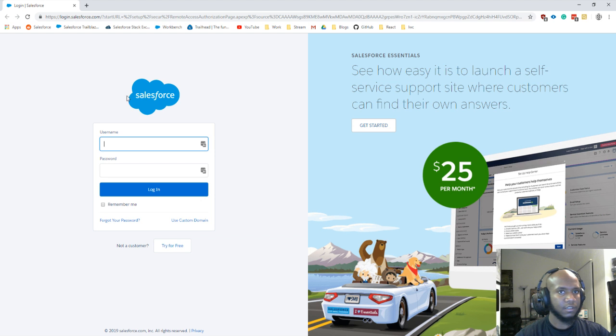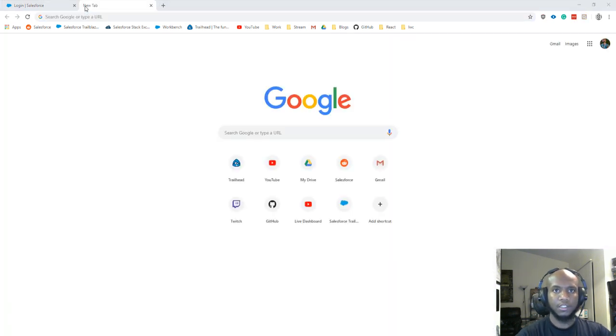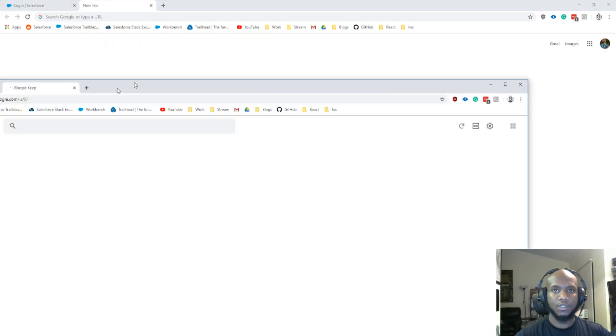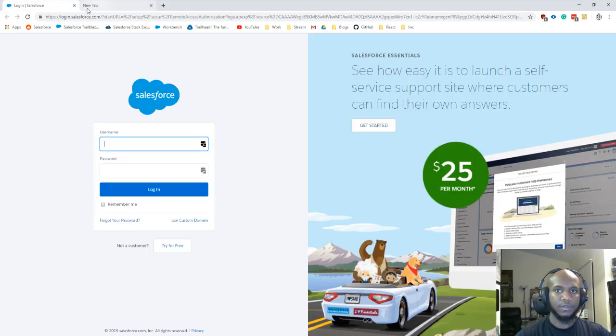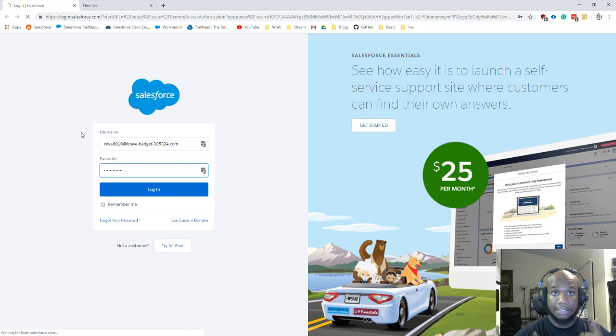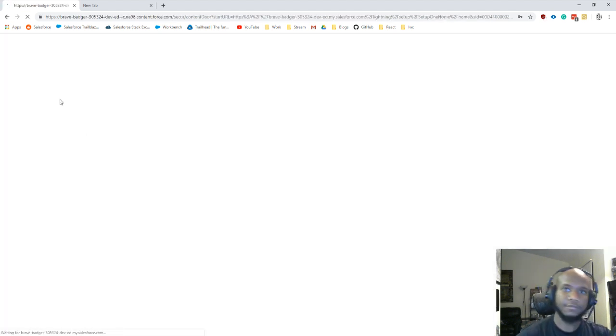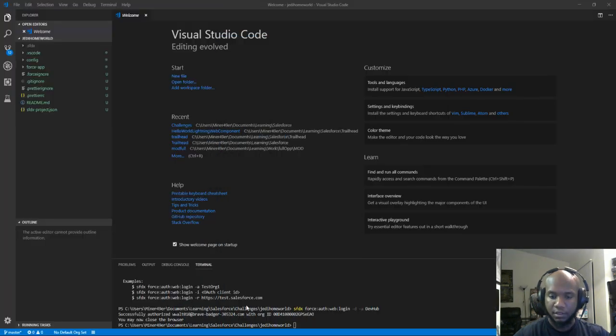That's not what I want. I want my new key. Actually, can I Control-Shift-T a bunch of stuff? Sweet. So we still need this though. And we need to get my username, this username, and I have to remember my password. Finger guns, finger guns. Okay, so now this is authenticated correctly.